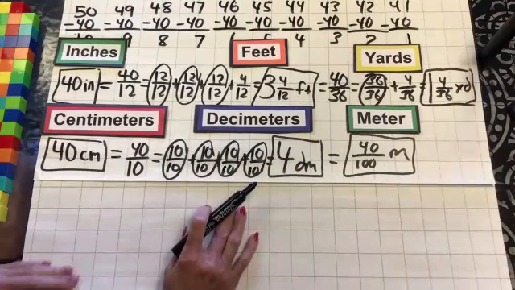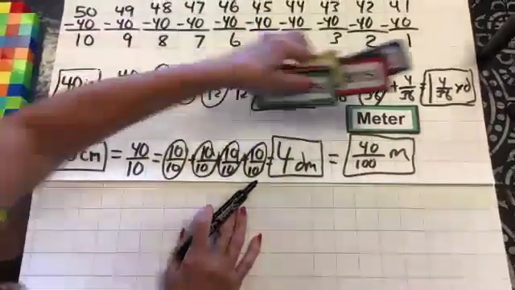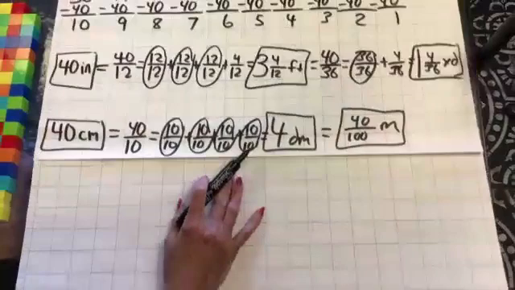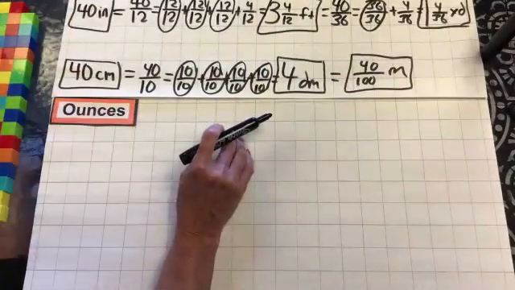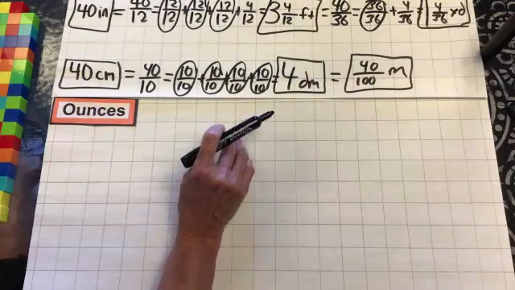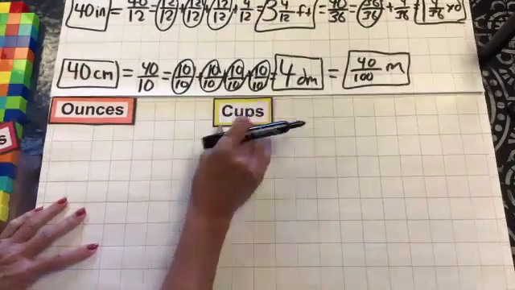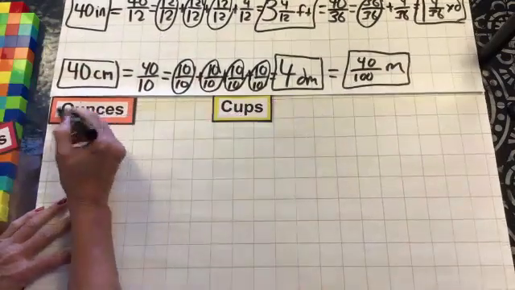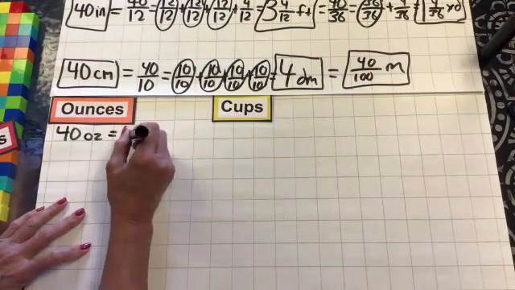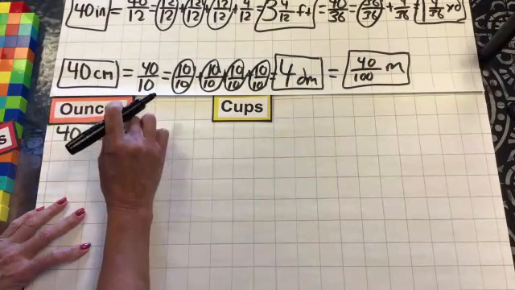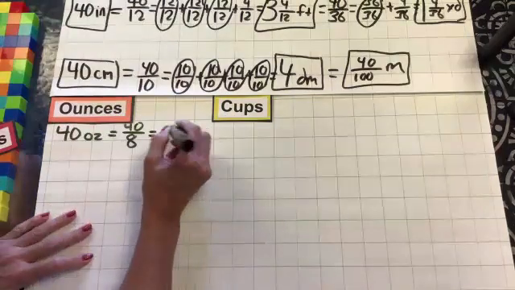All right, and here let's go on to our liquid form of measurement, which always gets tricky in the standard form. So we're talking ounces and cups. Let's see how far we go with ounces and cups first. And then we'll put out our pints. So we're going to have 40 ounces today. And we know it takes 8 to make a cup. So we're going to say 40/8, which is an improper fraction. So we're going to break it apart.